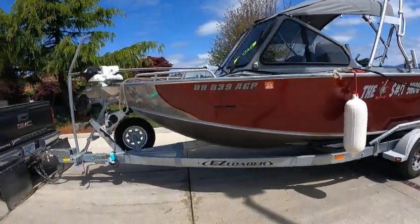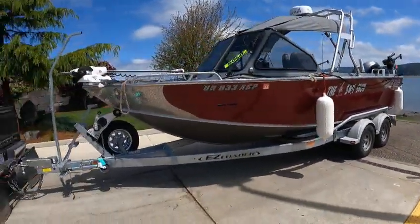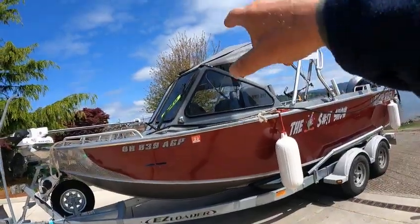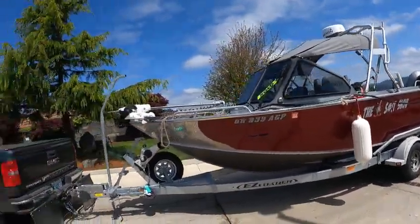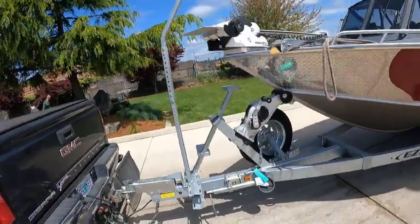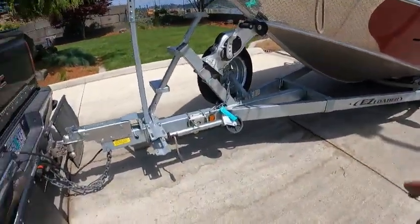There must be a meaning behind that, or maybe it's just '8398GP'. It's a 2019-21 North River Seahawk. It's got the top side bag drop, has a merge cover — I think like a cockpit cover that goes to the back. There's a lot of stuff that comes with this boat. Minnkota self-deploy anchor, and a real nice setup as far as the ladder for getting off and on, so you don't have to get wet — just go out the bow.